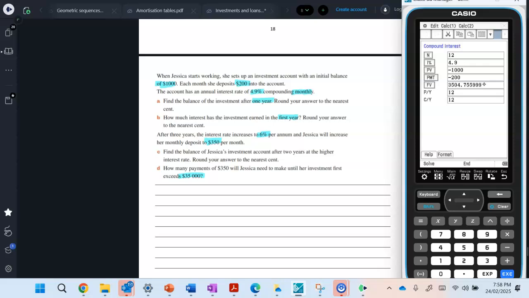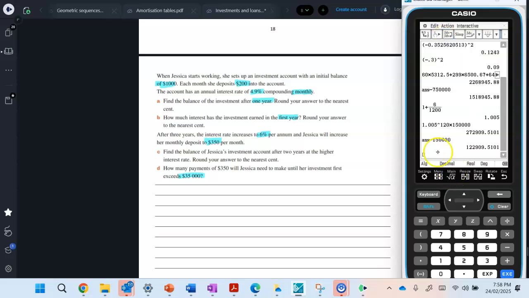How much interest has the investment earned? So we can take this amount, copy it, go into your main screen, paste it, and just take away, now what is it, how much interest? So she's had $1,000 already, and she's also made 12 payments of $200. So we're going to do 12 times 200. So what I've got in brackets is all the money that Jessica has put in. So the difference will be the interest. So she's earned $104.76 in interest. All right, might not seem like much, but this is only 1 year and it's very small amounts to what we've been dealing with previously.